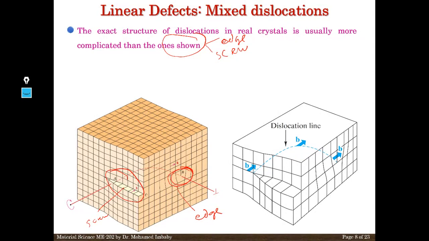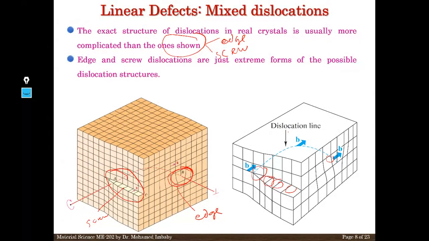But one important thing you have to know. The line of dislocation comes from this screw part and passes through to the edge dislocation; it is the same line. This means I have one conclusion here. If I have a mix between the edge and the screw, the edge has a Burgers vector B and the screw has a Burgers vector B. Because they are connected to each other, it has one Burgers vector. The length of the Burgers vector for the mixed one connecting edge and screw is supposed to be the same. This is the conclusion you have to know.